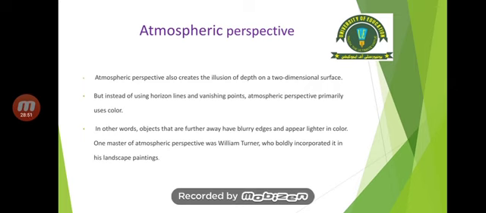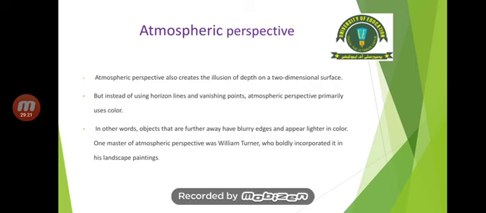William Turner was a very famous painter who used to capture mist, fog, rain, steam, snow, and sunlight in his paintings. By capturing all these atmospheric qualities, he created atmospheric perspective.